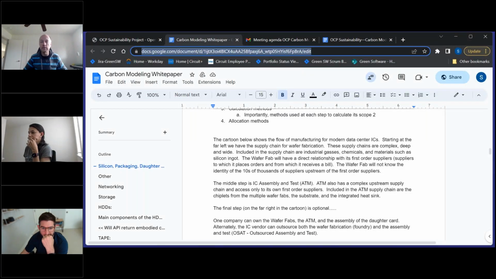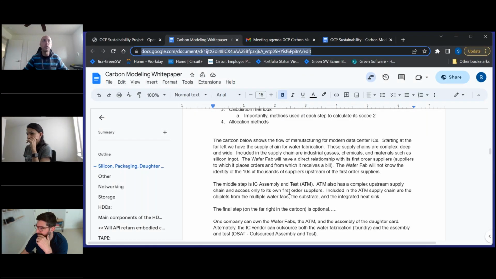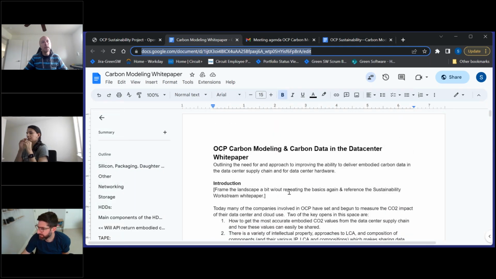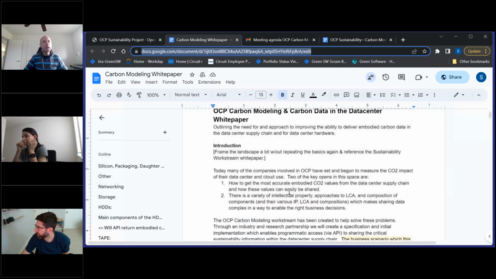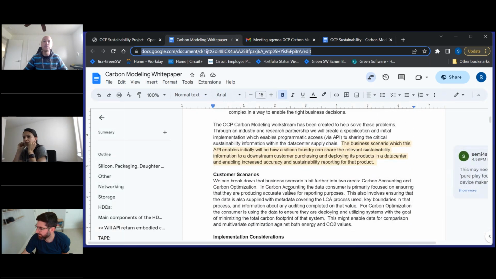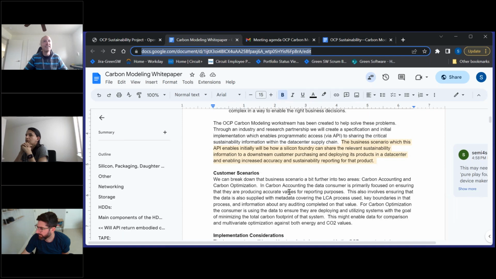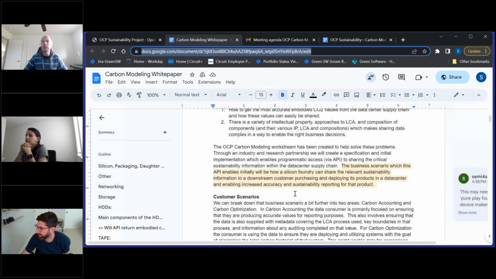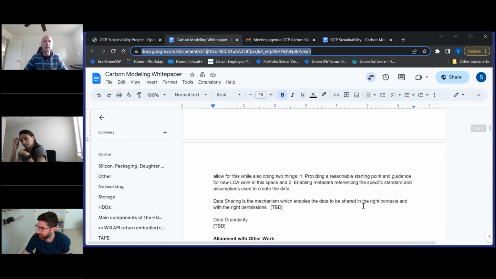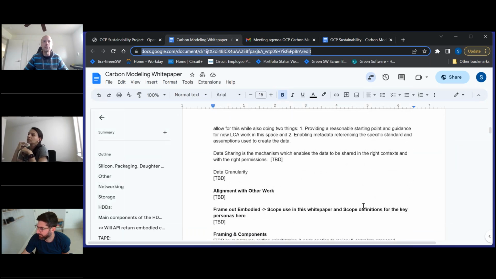All right, here we are. So here's the white paper. The ask a couple weeks ago was for everyone to try to get it to about 50%. I'd say we're pretty close for the sections that we have anything. As a white paper as a whole, we're probably 50% there. We still have the intro, still looking for additional feedback and comments on that. I'm not going to read it to everyone. I'll send out the link in the notes.